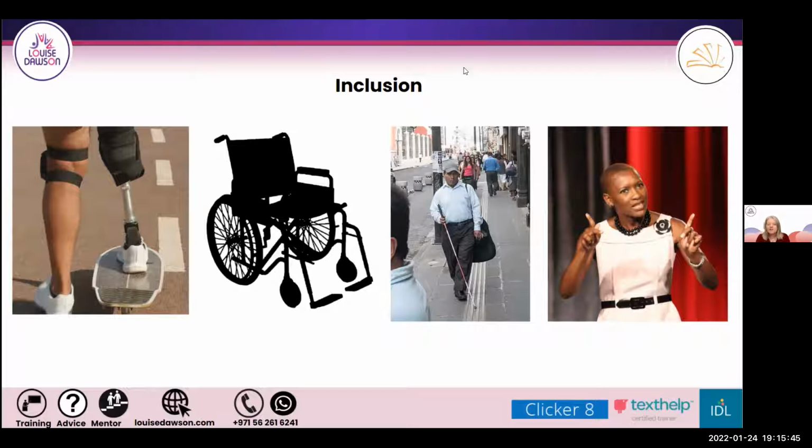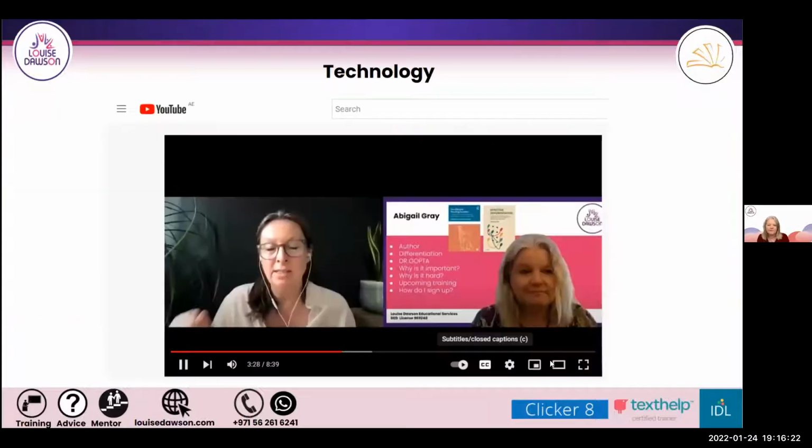No, we wouldn't. So therefore, if we have a child with a literacy barrier, just because we can't see it, something like dyslexia or dysgraphia, if we can't see it, does that mean we should not support it? And the answer is exactly the same. No, we need to support it. So if a child needs a laptop in order to type because they can't write, the laptop is their accessibility program technology. We need to provide it to children so that they are able to access school in exactly the same way as the prosthetic leg, the chair, the stick, or the sign.